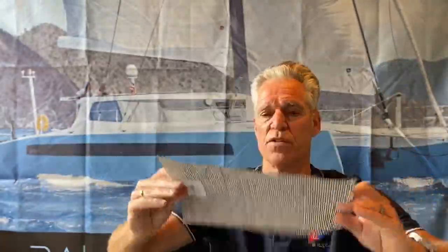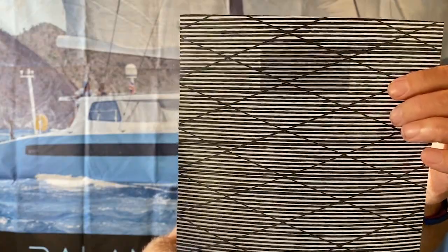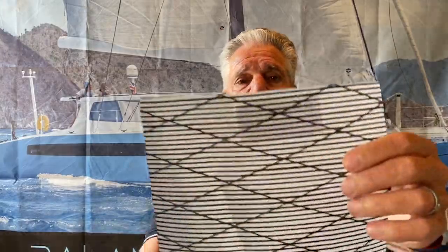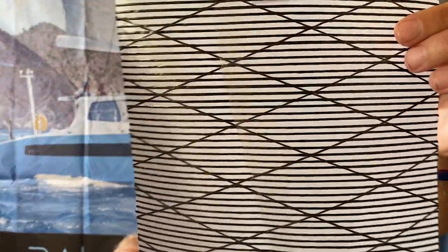CZ90, you can see that it's got the aramid yarns in it, carbon yarns or Kevlar. And it's really nice because it's got a smooth surface, so it furls really well. It's really nice for furling. The fabric comes in a lot of different weights. So on the Balance 526, we do it in what's called CZ90, and it comes in this color, or also in kind of a gray, or more of a silver gray. And then on the 482 or the 442, we can use the CZ60. So what you can see is different is there's fewer filaments running through the sail. And once again, this depends upon the loads of the boats that we're talking about. It's a great fabric, but you can use a lot of different fabrics.